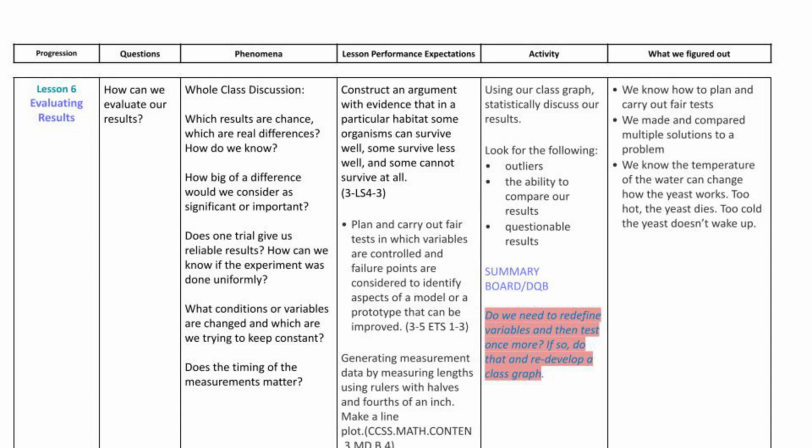Additionally, it's most common that kids are going to complete their initial investigation and they're going to want to redefine their variables, do some more testing, some different experimentation. If you have the time and the materials, let it happen.